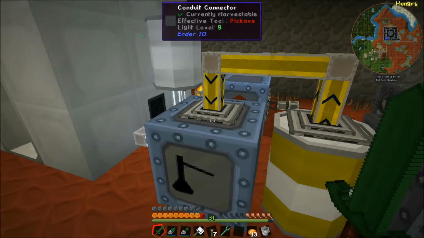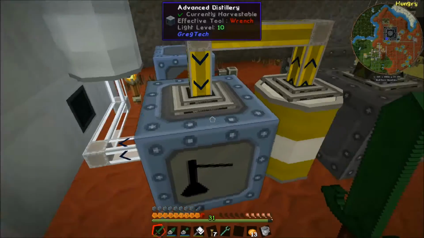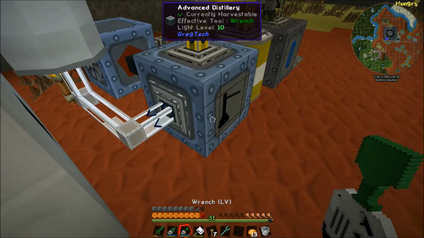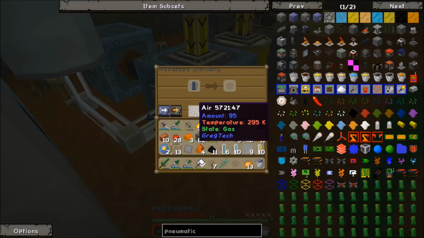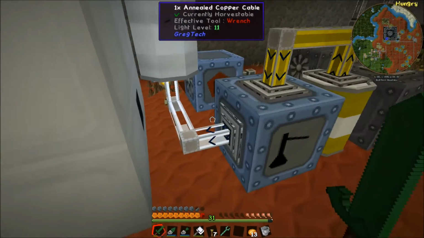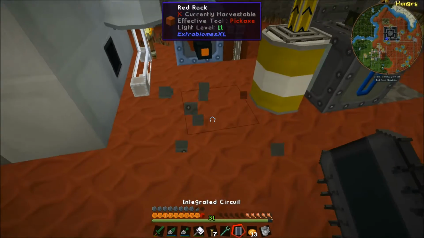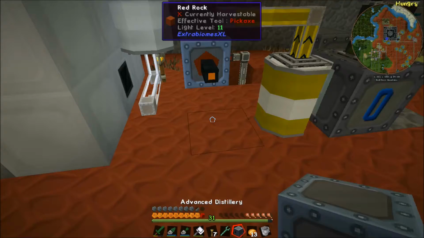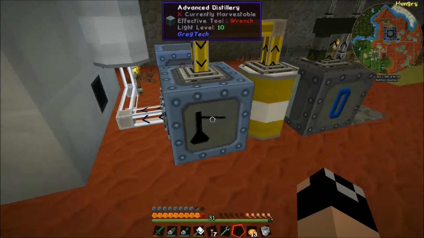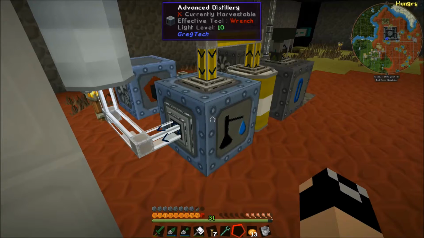Can you... Oh my god. Are you serious? Are you not going to accept... Oh my god. It's got air in there. Okay. Well, we'll just break it, actually. Forgot we can do that. And now we are in business, I think. So we'll give it that. There we go. So we're making refinery gas.